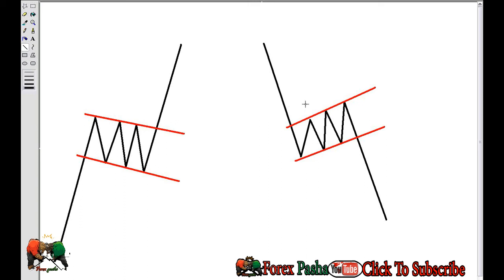Now, don't be fooled. Flags have all kinds of different shapes and sizes. It doesn't just have to be this channel, which is pretty much parallel red lines. It can look like a triangle. It can look like a mishmash of different shapes. It doesn't really matter. The point is that a flag begins with a trend, then an area of consolidation occurs where it simply stalls, and then once it continues in the original trend, that itself defines that you are looking at a flag in your market.